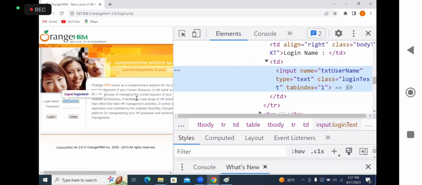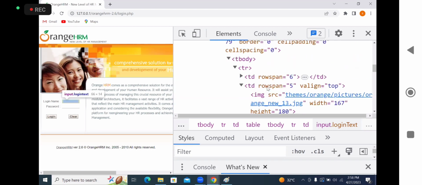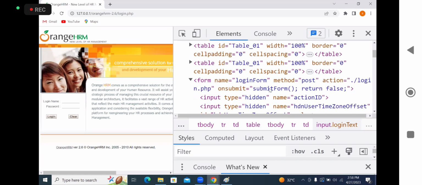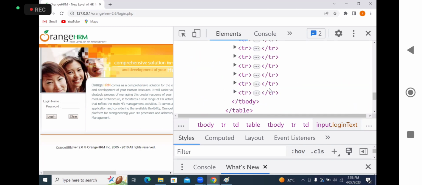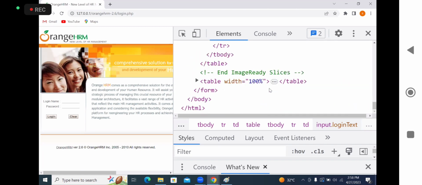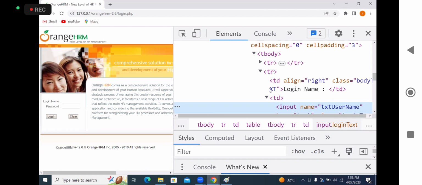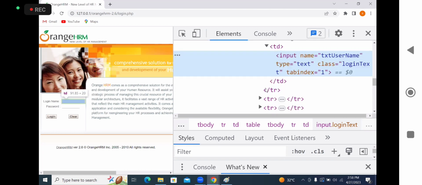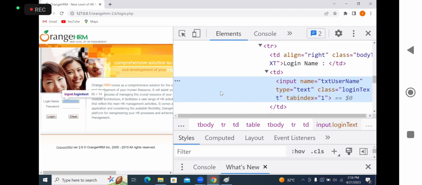Once you click on inspect, you will get the HTML code. A lot of HTML code will be there, but we are not worried about all of it. Just look at the code which is highlighted.